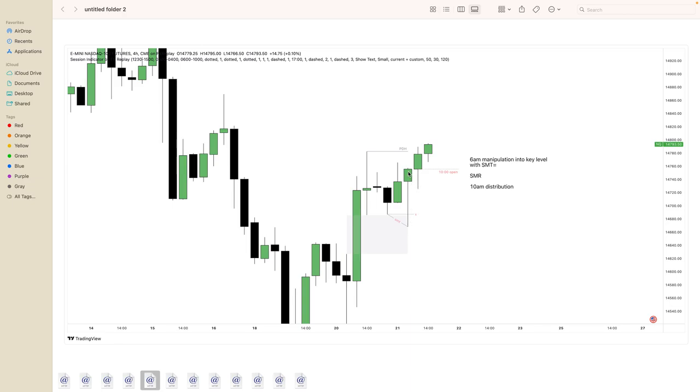What do we do? Respect the lower half of this wick. Because what is the logic behind that? If we already manipulated, why do we need to see a retracement? Long wick manipulation, distribute. Look, long wick, distribute, right? Manipulation has already occurred. Orders have been picked up. It's time to distribute price higher. That's the logic there. So 6 a.m., manipulation. We take out a swing point, and then 10 a.m. distribution. So I'm getting in on the open, low, high, close to the previous high.